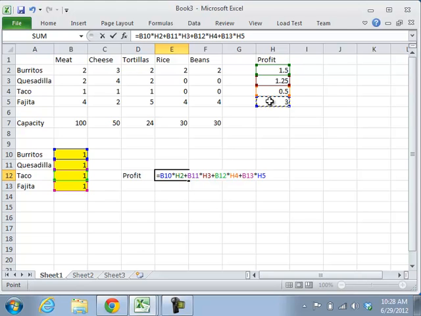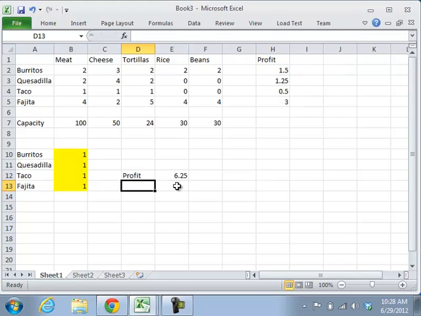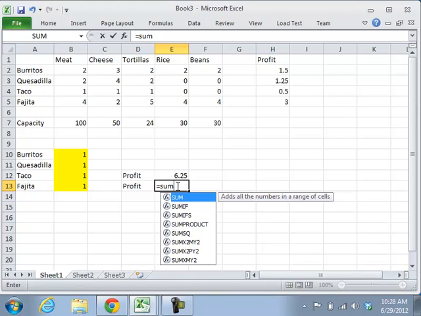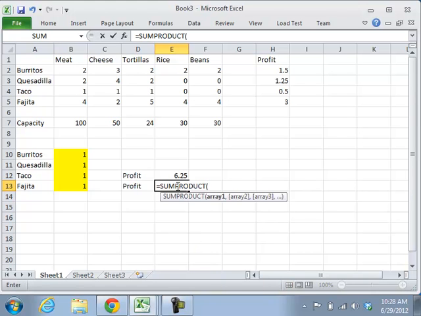Now it's pretty straightforward, especially when I have the items up here and the items down here in the same order. But there's an even simpler way to do it. You can also figure profit by using something called the SUMPRODUCT function. Using SUMPRODUCT, you select two ranges, either two rows or two columns that are the same size, and it will automatically multiply them and add them together just like we just did before. In this case, all I would do is highlight this range, comma, highlight that range, and it gives me the same answer because I'm doing basically the same thing.